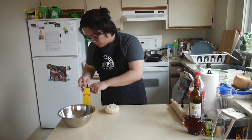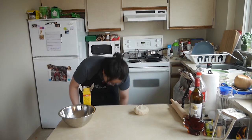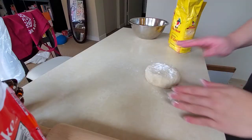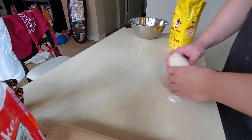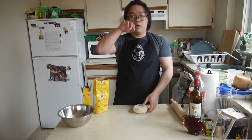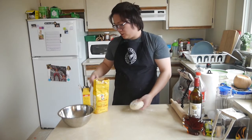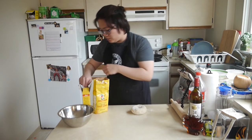So over here, what you can do is take a little bit of flour. I'm just using a little bit of this because, you know, it's sticky around the sides. That's all. But the primary thing you're going to be using is cornstarch. This helps prevent sticking. I mean, you could use flour, but in my experience, flour still tends to stick. So when you've made your little circles, you can put cornstarch in between and just stick them together, right?